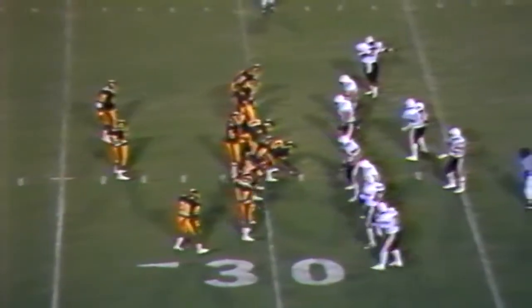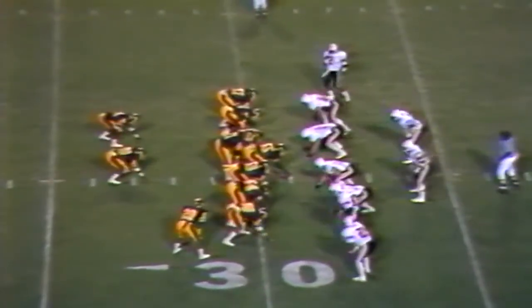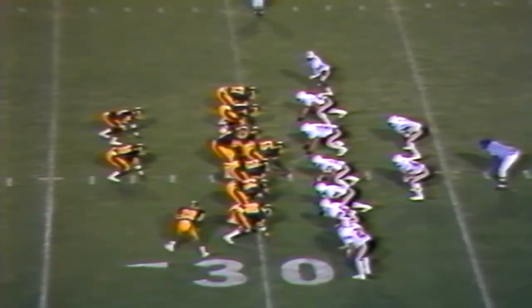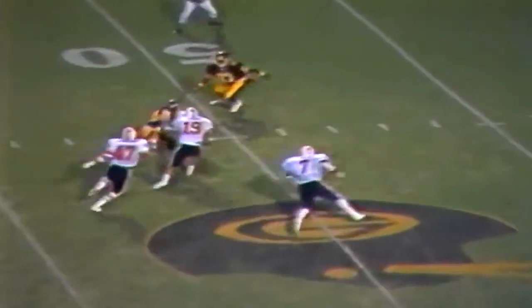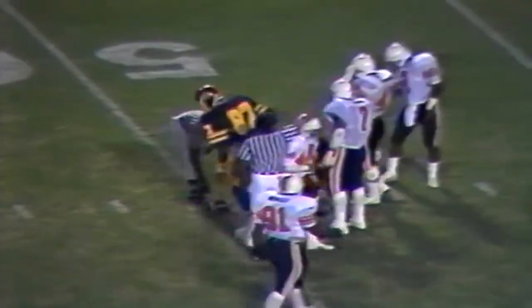Dyson and Wayne Hill, the running backs. Marvin Thomas in a wing to the right. Roy, tight end to the left. Robert Williams, tight end to the right. Landry looking back at his running backs, sends Thomas in motion, fakes to him, and he'll throw his first pass with time. Drills it over the middle. Got a man. It's caught out of the 45 for a first down. And out to the 50-yard line comes Chris Hill, the split end, and a first down.